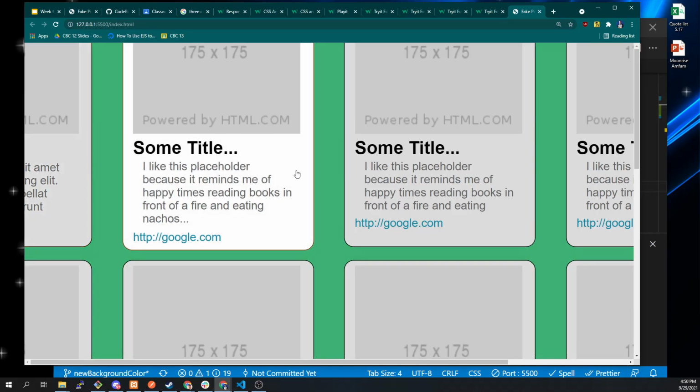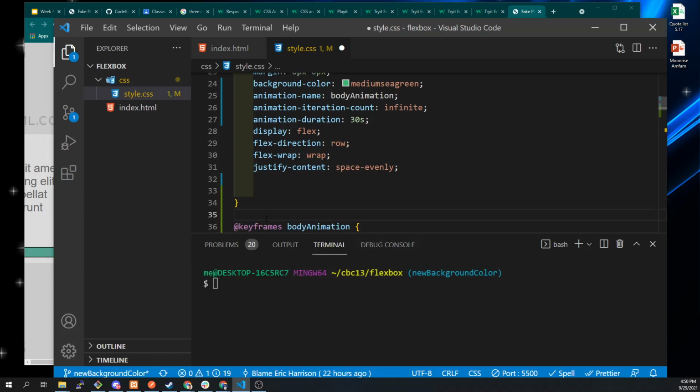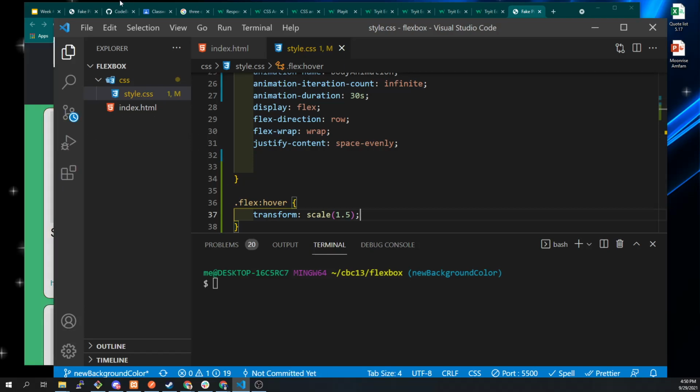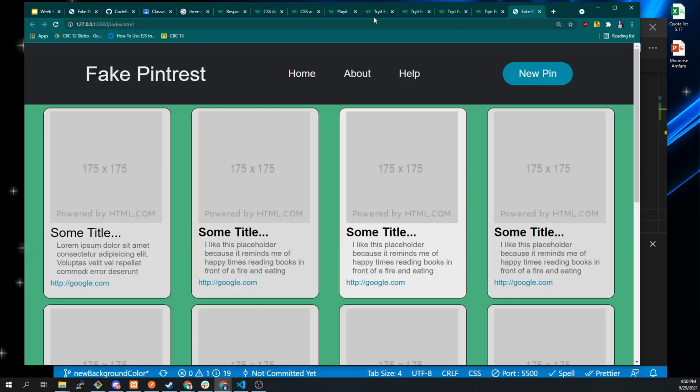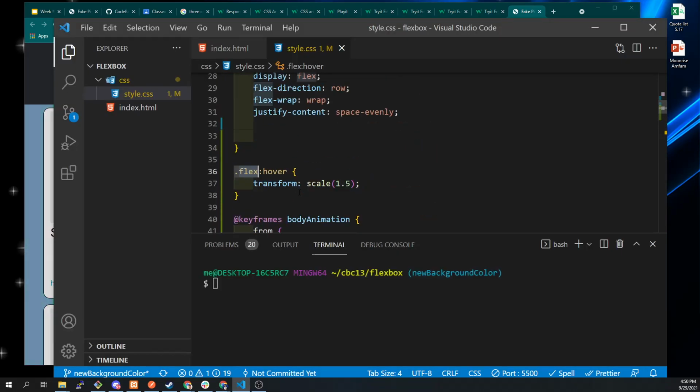Oh, geez. Oh, I should have put it on hover, right? So I could take these properties, and I could have said .flex hover transform scale 1.5, right? So now, oh, I shouldn't have put it on flex, I should have put it on, what do I call these cards? Box.